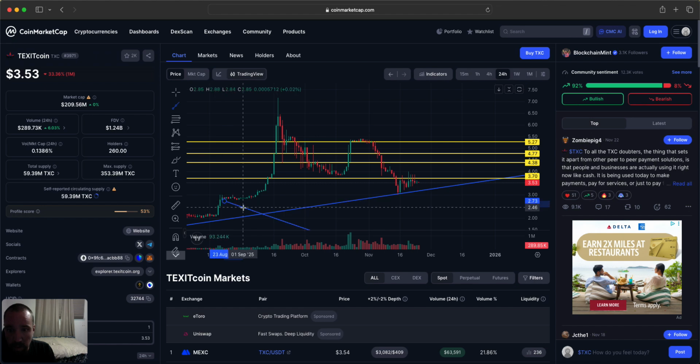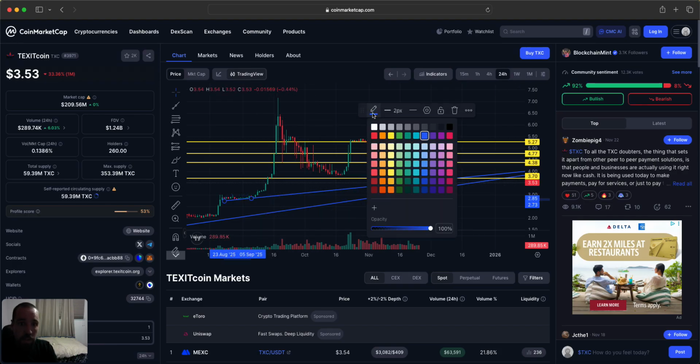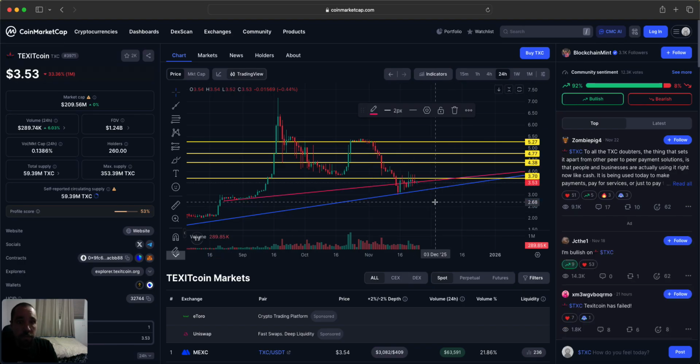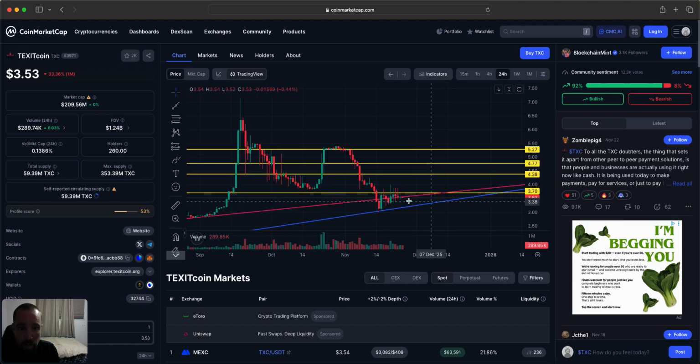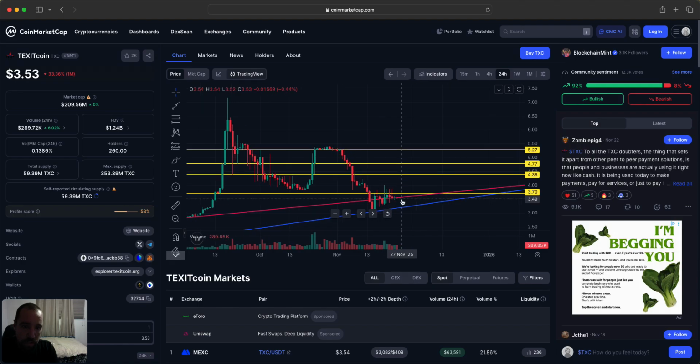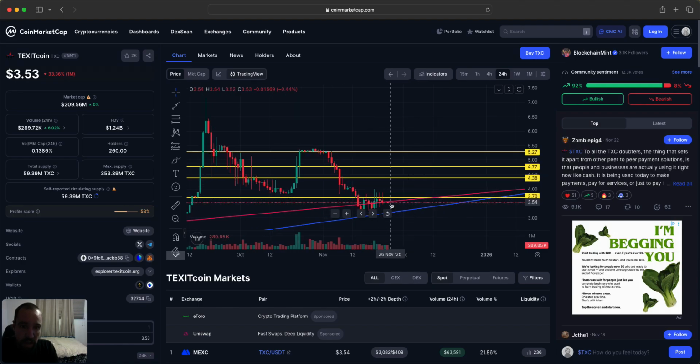If we take that bottom, very slight and subtle, but this from that red and this red before the breakout, let's make it a different color. Again, colors don't mean anything other than for the visual purposes of what helps us see. And we're not seeing any, well, obviously there was a little bit of a bounce here and a little bit of a bounce here. So there is some strength to this direction as support and resistance, which is nice to see because we are tightening and following it.